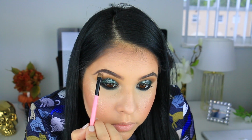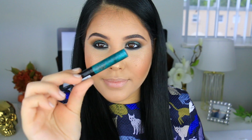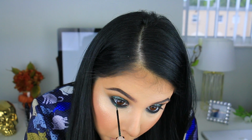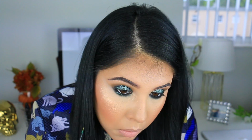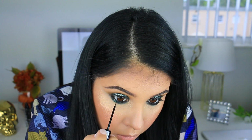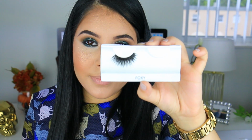I went back in with Opal one more time and I applied this to the brow bone and in my inner corners just for a little extra highlight. So then I went in with NYX Liquid Glitter in the metallic blue shade and I applied that to the center of the lower lash line because the more glitter on your birthday, the better.